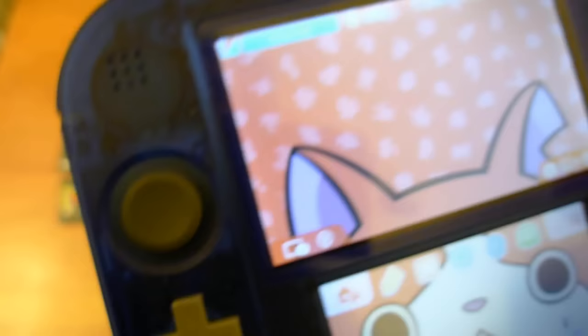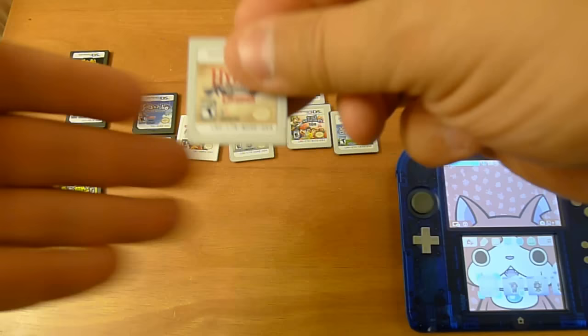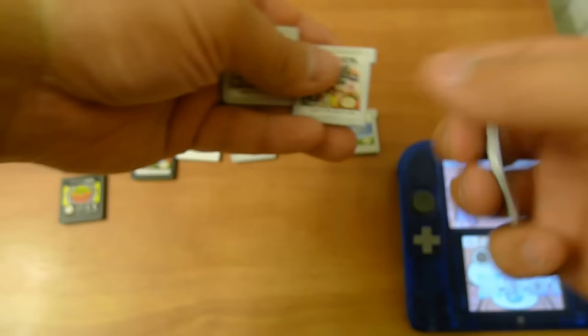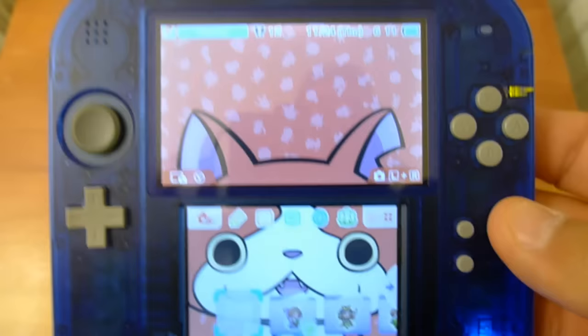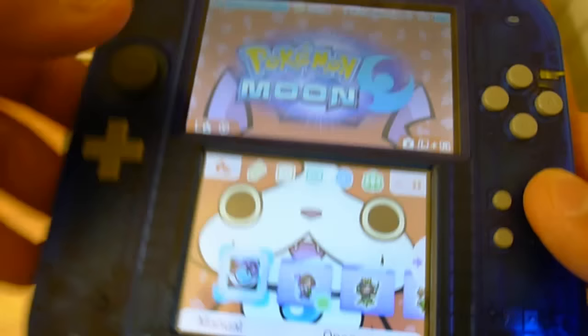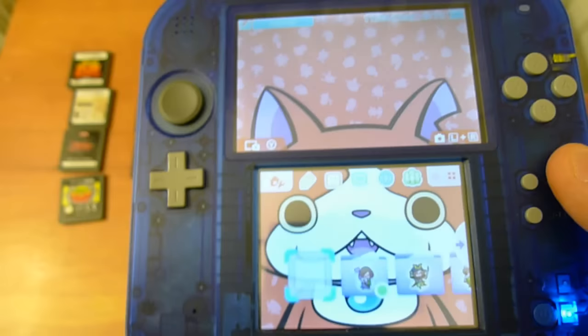When you get to 3DS games, as long as the region is the same, it'll work. So you can play any 3DS games. However, there are some 3DS games that have extra features — like improved frame rate and improved processing and loading — that will work on a Nintendo 2DS, but they will have some features that are not available unless you're playing on a New 3DS or a New 3DS XL. Pokemon Moon works on the 2DS. So rest assured, if you're buying one just to play Pokemon, it'll work.